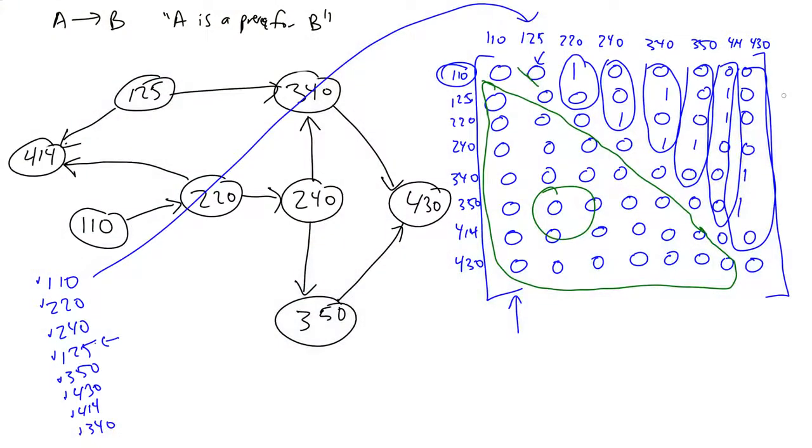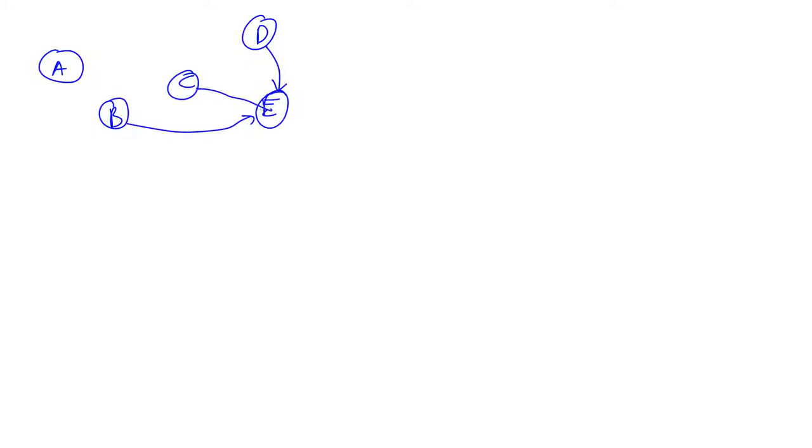So here's a basic one that's not super whiz-bang, but let me put up this one graph that we have. Again, I'm going to say we have A, B, C, D, and E. And remember that in this little graph, D could go to E, and B could go to E, and C could go to E. Everybody likes to go to E. B could go to C and back again. A could go to B and back again. A can go directly to C without going through B as an intermediary, and D can go to A. And I believe those were all of our edges on the thing.